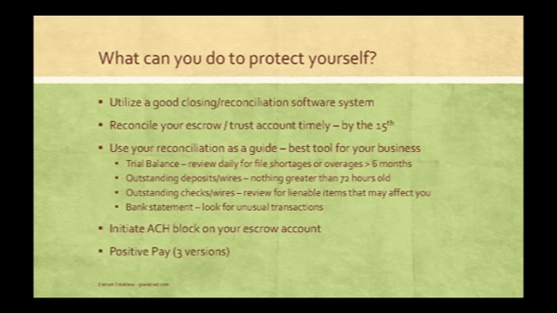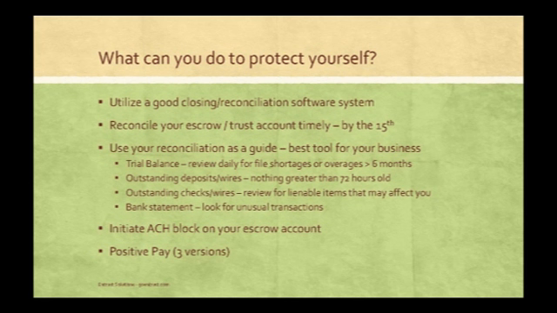Outstanding checks and wires. Look to see if you have any types of mortgage payouts or any type of lienable items. You want to make sure you don't have any recording checks outstanding or tax checks that can cause claims. And again, bank statements. Look for any unusual transactions. Is there problems with somebody taking money out of your account? If you guys have not initiated ACH block on your escrow or trust account, please do that. It should, for the most part, hopefully be a free service because no one should ever ACH debit your escrow account, ever.